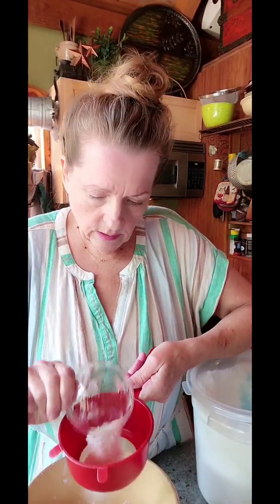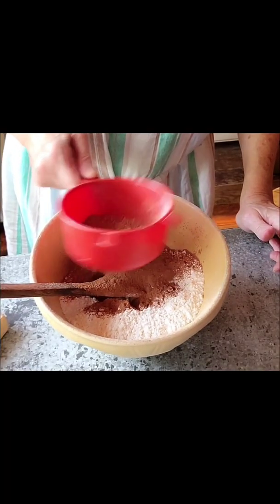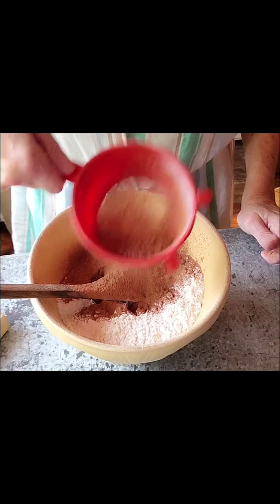Now while that is melting on the stove, I'm going to whip together the flour mixture. 2 cups of flour and my baking powder. Let me give that a little sift because you know how lumpy that gets. Little lumps everywhere. 1/4 cup of cocoa. Can't have a fudge cake without the chocolate. So just kind of sift that in.